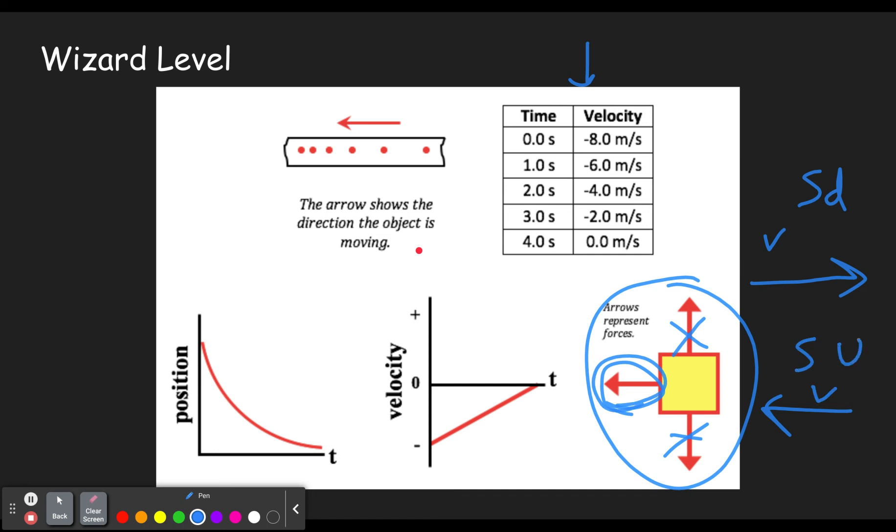So let's see what's going on with the rest of these. We have a rightward velocity here and that is slowing down. Okay. So that does not match the graph here. If it was going to the left there, it would need to be speeding up. So that's probably going to be our one. That's not right, but let's check this.